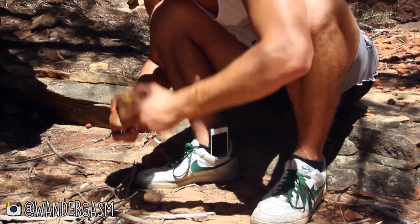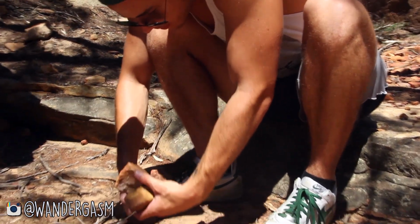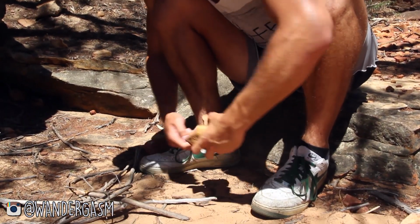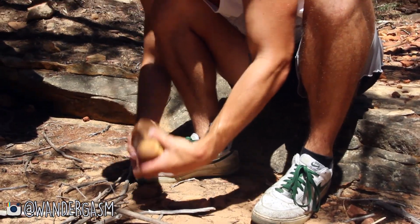You'll never see me using anything from modern day technology. Now look, you can see, oh look, I've got some flames. You can see that, guys? Sparks coming from the rocks? Fuck. Now, I'm not actually gonna start a fire because I don't need it, but as you can see, it's a very successful method to get this firewood going. Just like that, guys.